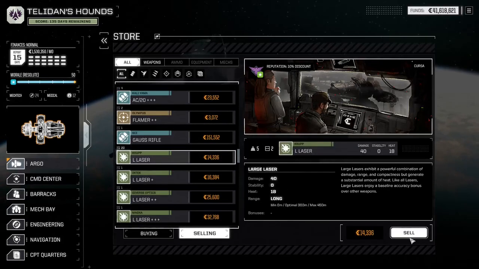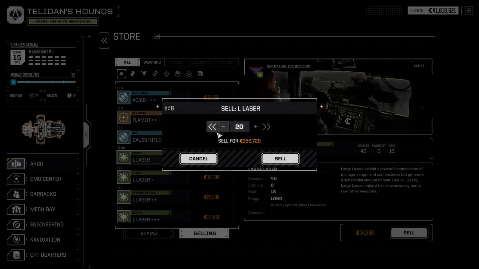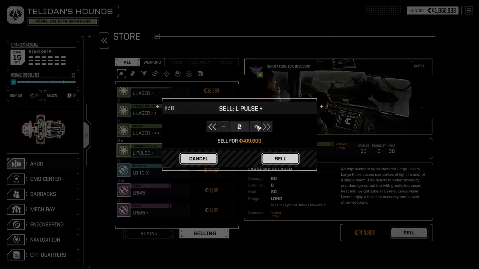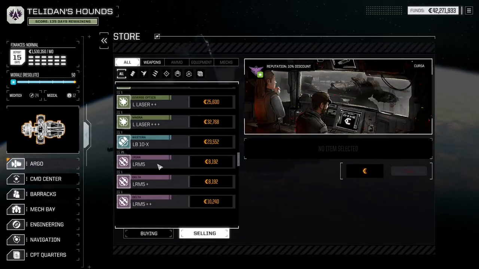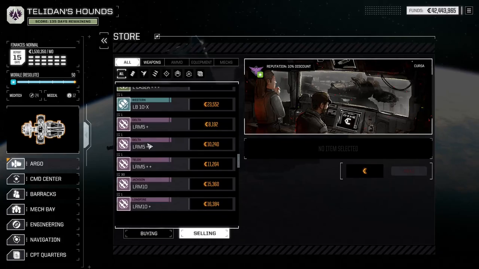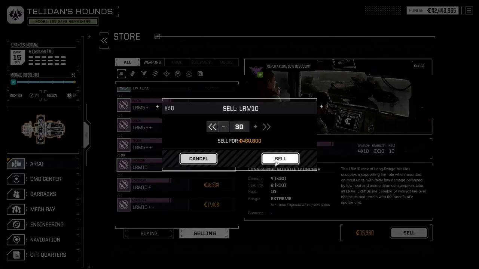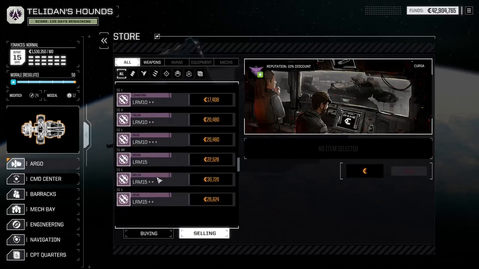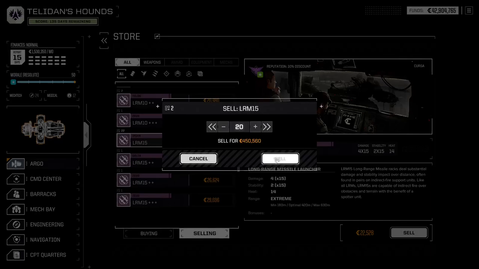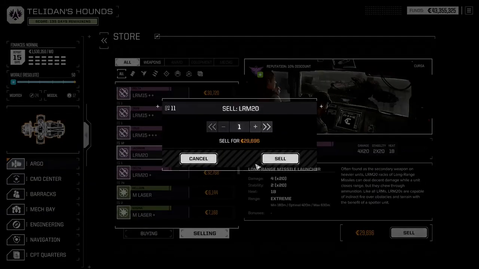Okay, large lasers. We need like 3 for spare parts. Well, I'm never gonna use these ones because of the energy. Either the heat, yeah. I don't use LRM-5s. At least we have better options. I also don't use LRM-10s. LRM-15s maybe, but we have plus LRM-15s. You know what, let's keep 2 LRM-20s.